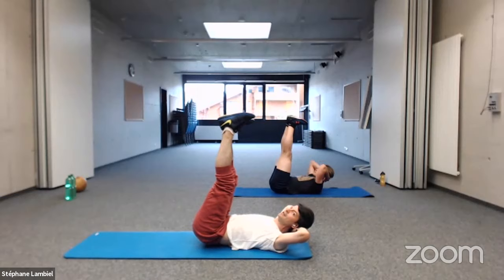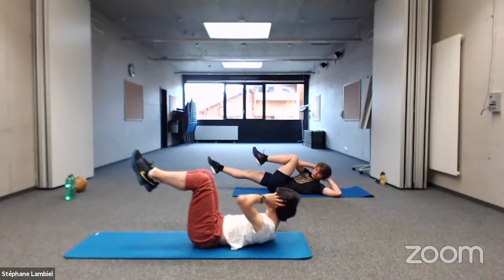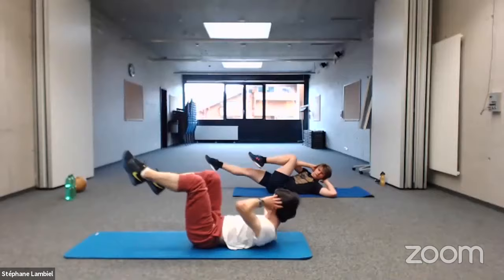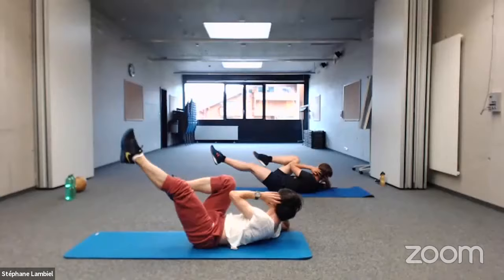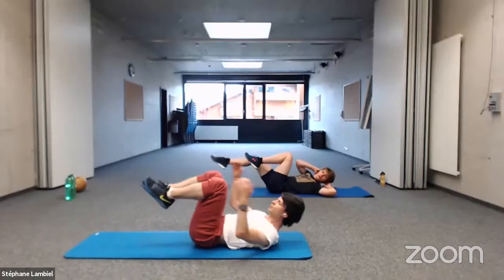So you touch the opposite elbow, you touch your knee with the opposite elbow, and the other elbow is touching the floor, and you change, and two, three, we do 20, four, five, very good, guys, six, engage your core, seven, eight, nine, 10 more, and let's go, two, three, four, five, six, seven, eight, nine, ten. Beautiful, guys.